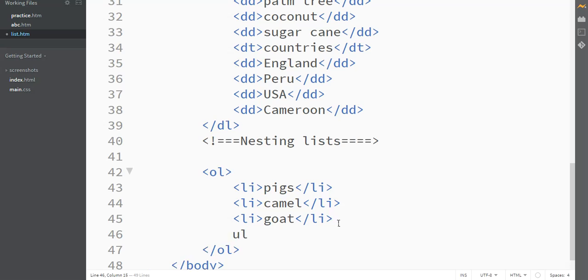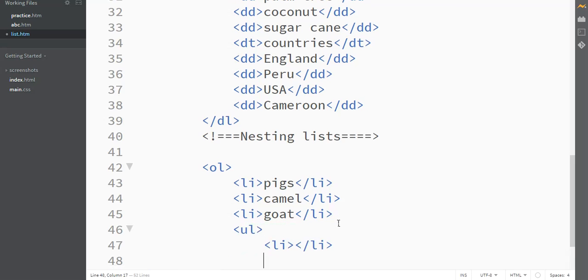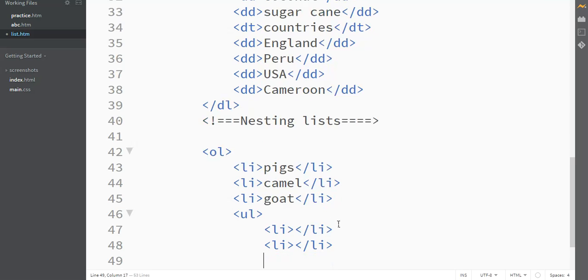Okay, so UL tab, then I put in my LI tab. This is why I'm saying tab, because of the tab on my keyboard. LI tab, let me make it also 3, LI, and then tab.